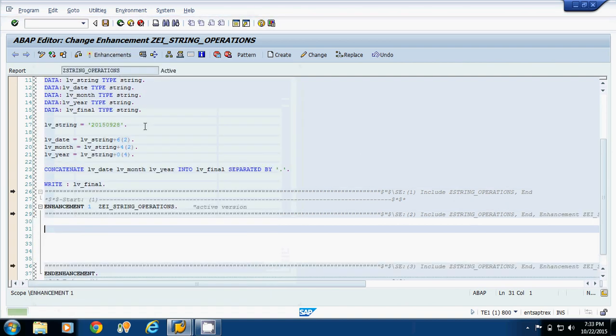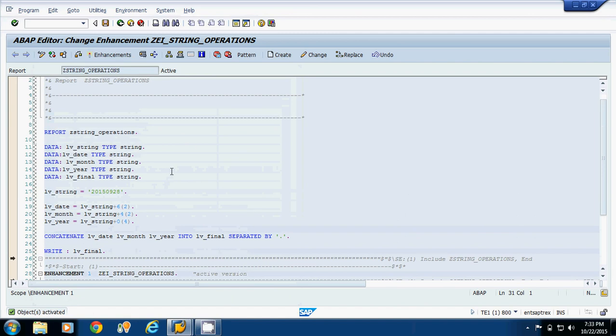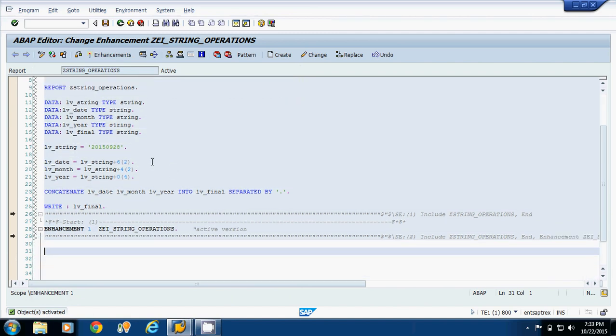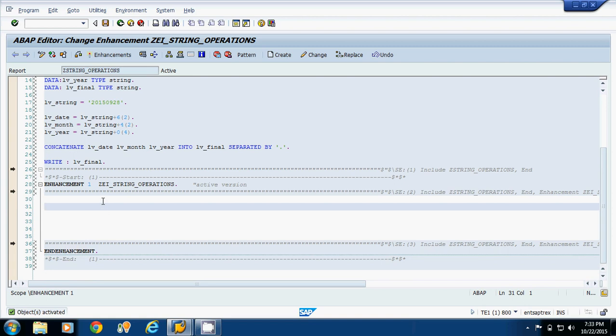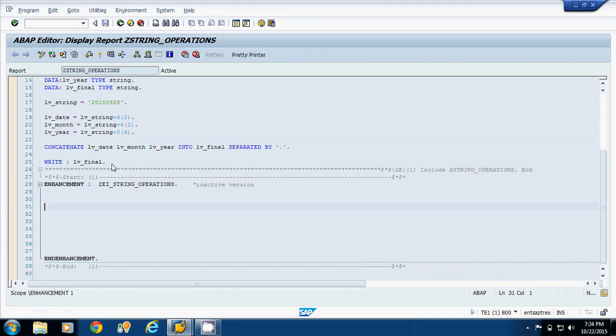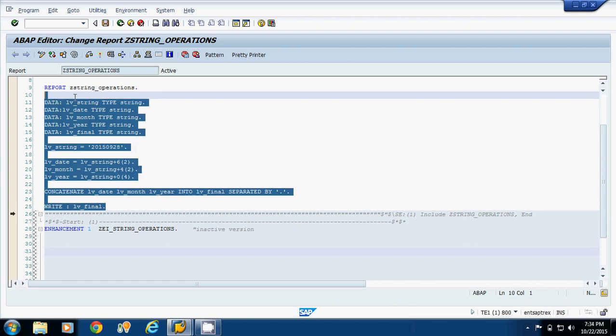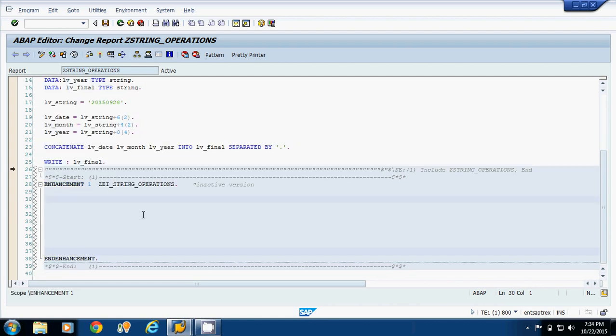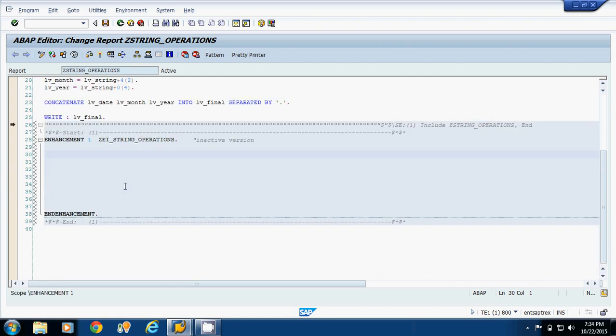One important point is that at a time only one thing will be in the change mode. See, at this time the enhancement is in the change mode. If you go for this change button, now our upper logic is in the change mode and the lower enhancement logic is in the display mode.